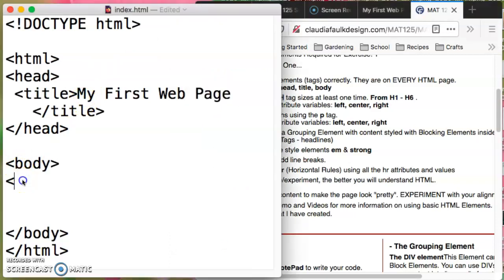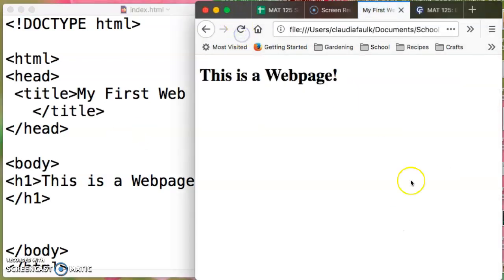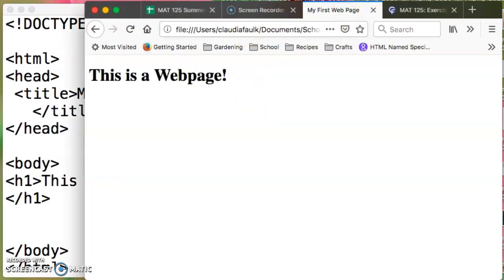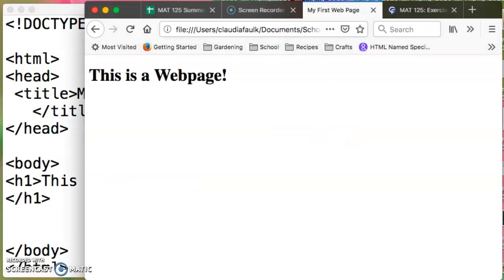By default, well, first, let's put an H1 tag, lowercase H1, and I'm closing my caret. So these are called carets. Forgot to tell you that. And I'm going to go ahead and say this is a web page. And then I'm going to close my H1 tag, and we'll hit save. And we're going to go over here and hit refresh. And you can see this is my page. Let's open it up, and you can see this is my first web page. That was up here in the title area, my first web page.